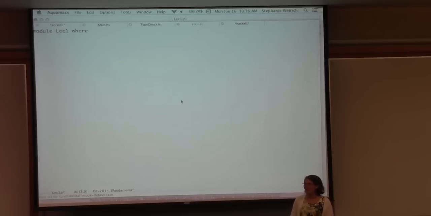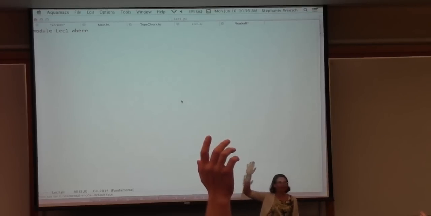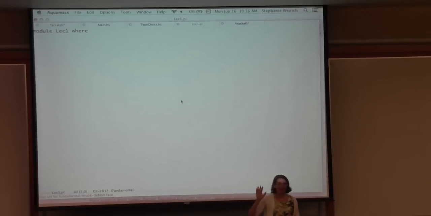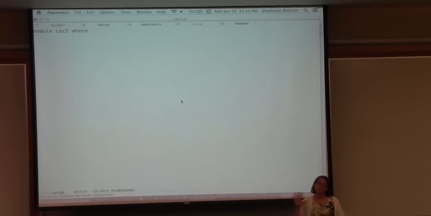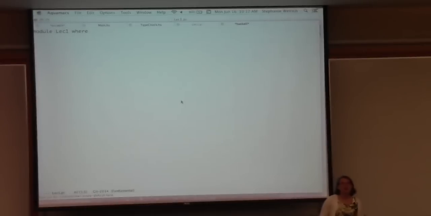So who's programmed in Haskell before? Okay. Don't be scared if you've never programmed in Haskell before. I pick Haskell as the demo language because it's sort of the closest to the mathematics. And honestly, most of the lectures I'm going to be giving will be in terms of mathematics, not in terms of Haskell. But I have put together some hands-on exercises, some of which is mathematics, some of which is programming in this language that we're going to be writing, and some of it is adding new stuff to the implementation. So if you're familiar with Haskell, you can play around, you can extend this implementation, you can add your own stuff to it. If you're not familiar with it, you can play around with the implementation itself and see what it can do.